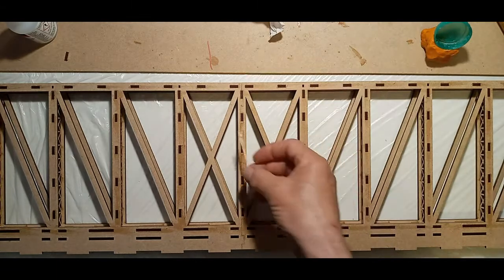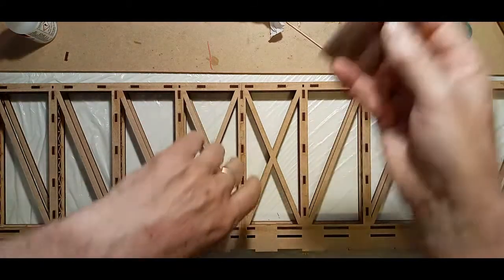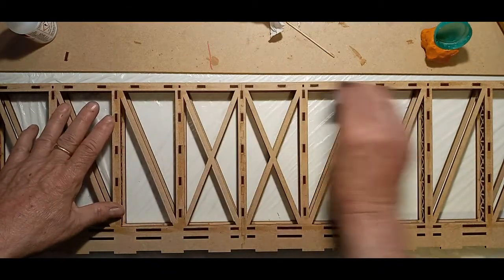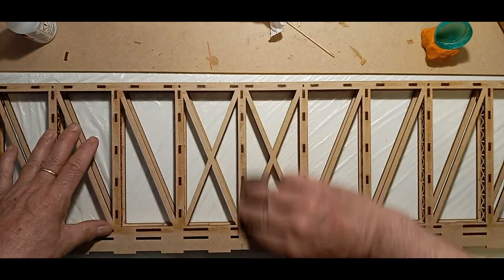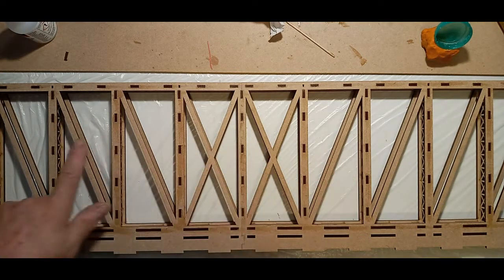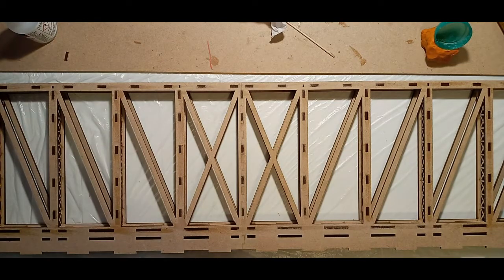Right, so I've now glued all my tangs. The thing to do now is, again, make sure the glue is thoroughly dry, and very gently, again with some fine sandpaper, just skim over where you've glued to make sure there's no high spots. I've got a thing about high spots. Just gently. Try not to rub over where the crosses are, the thin pieces, as they don't get covered. You need to leave the hard shell of the MDF on the outside. And then when you come back, I'll finish that bit.